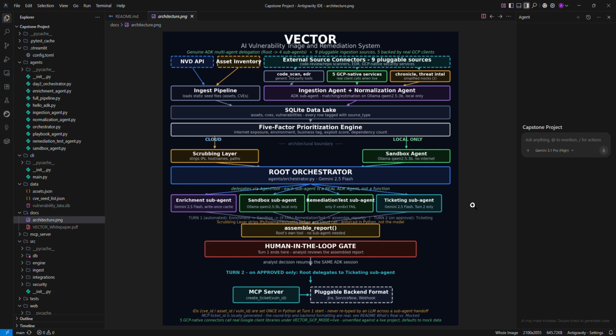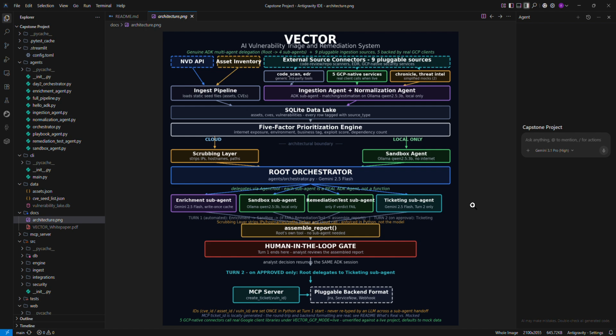It has an inbuilt feature to map these risks with organization-specific context, which is unique to every organization's technology and application stack. This capability tests fixes in a sandbox before they touch the production ecosystem and only files a ticket once a human signs off. For an enterprise security team drowning in thousands of vulnerability findings, Vector can work alongside them as a team member and perform automated ingestion of n number of vulnerabilities across code, infrastructure, and application stack.